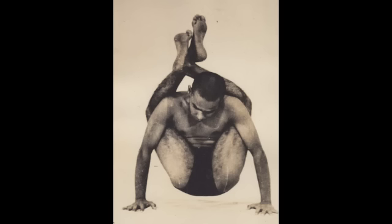Now make a lock with your chin onto the chest. This asana is known as the mother of all asanas, Sarvangasana. Here, by making a lock with your chin onto the chest, you are bringing all the blood down to the neck, stopping it there, and stimulating your thyroid and parathyroid glands. Think of the benefits and relax into the posture.